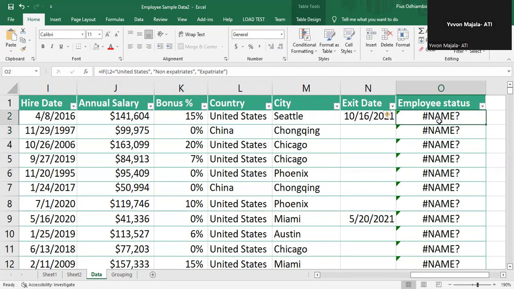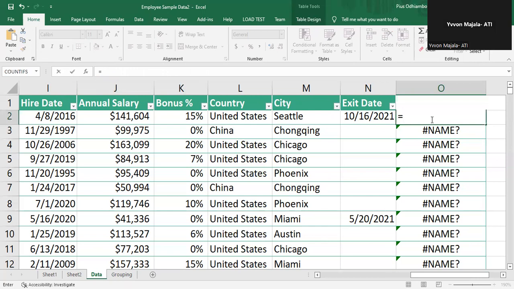Okay, let me just compose from here. Equal to IF. Ruben, I know in Python you use else. But here in Excel we don't use else.